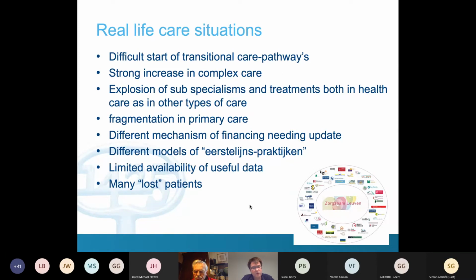And if you look from the patient's perspective, a lot of patients are happy with our healthcare system. A lot of patients do get lost, do not find a solution, struggle with the complexity of our healthcare system, get referred from one doctor to another doctor and then go somewhere else and again. So a lot of what I call lost patients.